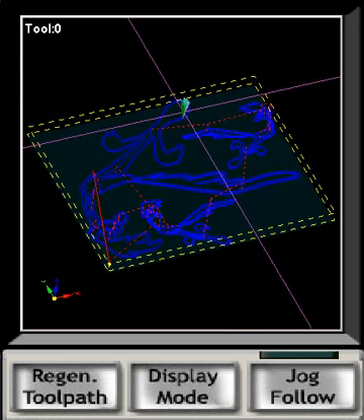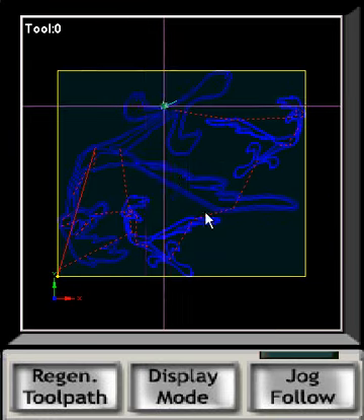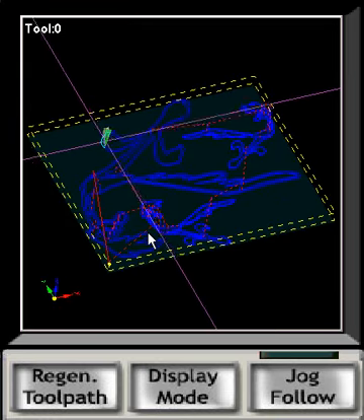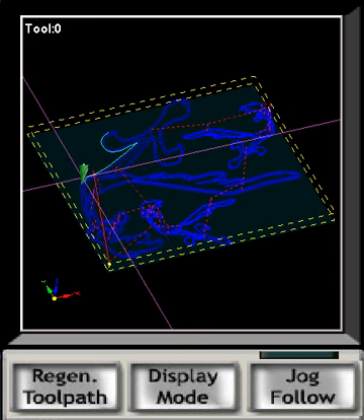You can do that also while you're cutting. If I start the job again, we can see now we're cutting the job. A double-click takes us to top-down, and a second double-click takes us to the job. Now I'm going to hit feed hold for a second.